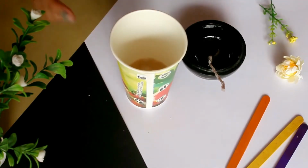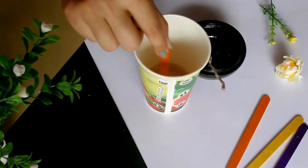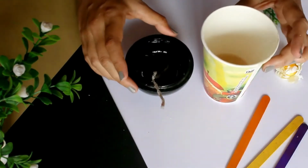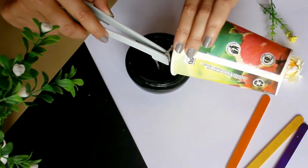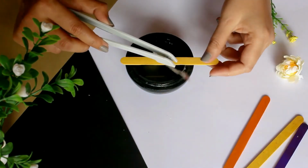This is the melted wax. I'm adding a French lavender fragrance. You guys can add whatever you like, just stir it a little and pour. It's that simple. Alternatively, you can also stick the wick at the bottom of the container, but I'm not going to do that. Instead, I'm just going to place this ice cream stick here to keep the wick steady.